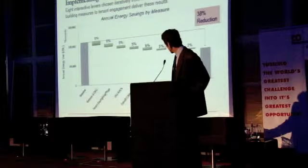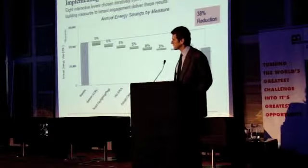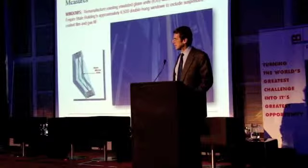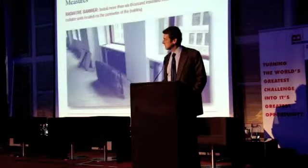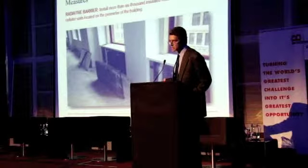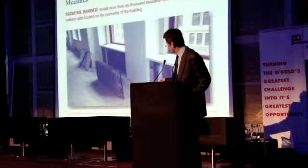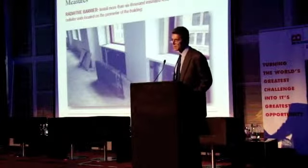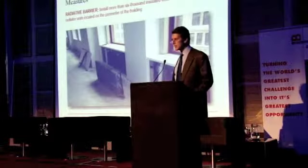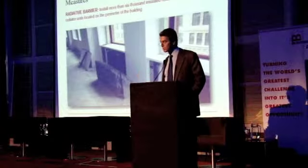A radiative barrier, tenant controls and tenant spaces. Let's go to the next slide, please. Here's a little thing on the windows. Next slide, please. You can take a look at this. This happens in every major office building in New York City. It probably exists in every building as well in London. If you have a radiator or a radiator heating cooling unit, there's probably nothing between that unit and the exterior wall. So you're heating and cooling the outside of the building as well as the inside. Very simple, put in a radiative barrier.